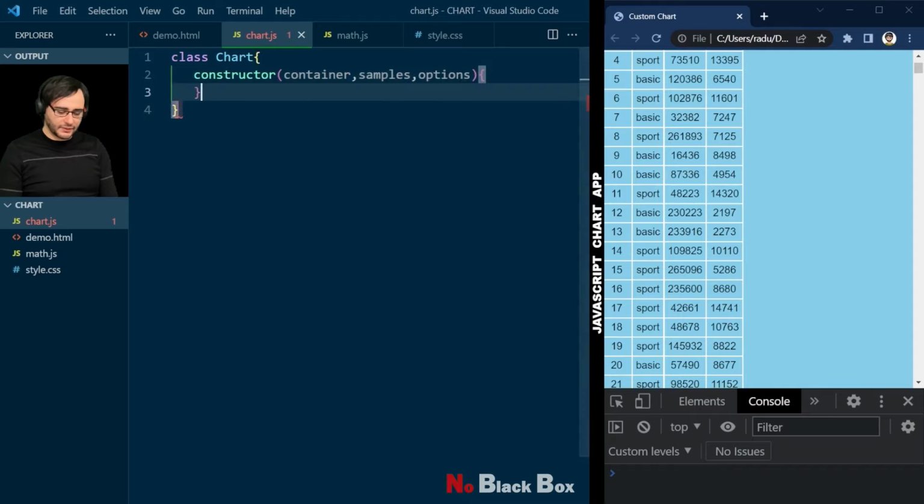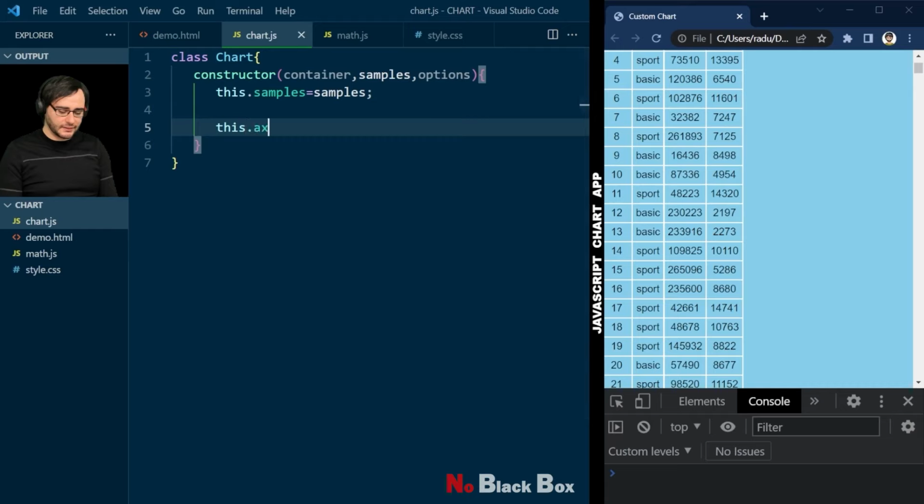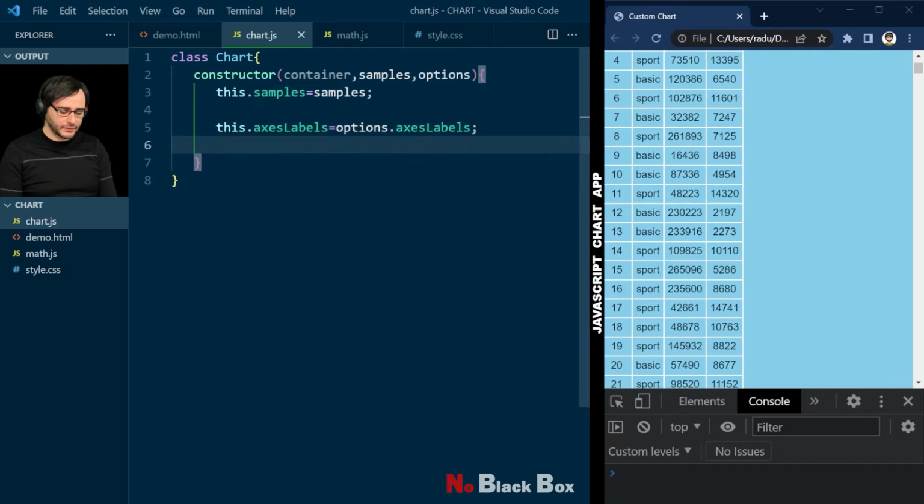And let's take care of the samples first. I will say the samples attribute is equal to the samples that come from the constructor, and then the axis labels are going to be from the options axis labels, and then the styles are going to come from the options styles. I'm just storing the values coming from the constructor here inside of the object as attributes.